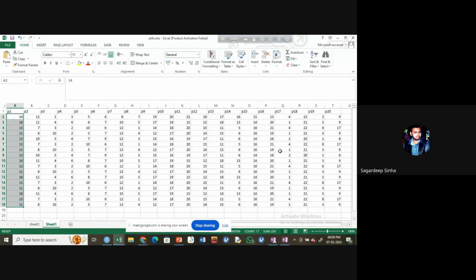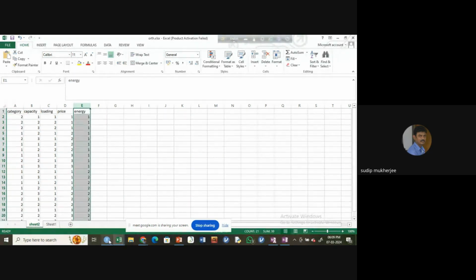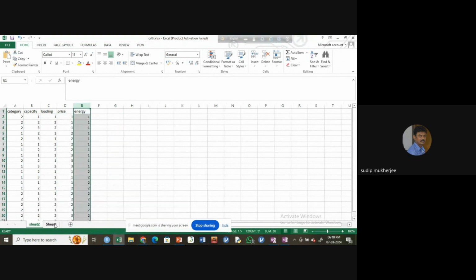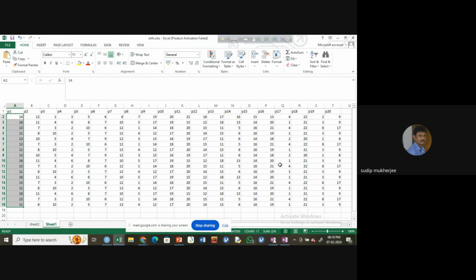Sir, how are we getting this sheet? Sheet two is clear that it comes from the software commands, but sheet one, you have to collect information from individuals. Actually, with the help of this particular design, you are now in a position to make your questionnaire. So conjoint analysis has two parts. After creating the orthogonal design, you are in a position to collect information. This is part one. Once you create this, you make your questionnaire, make 20 cards, go to the individual and ask them, please rank these 20 cards. After collecting information, when you input your data, you get this particular sheet. Clear? Okay, sir.